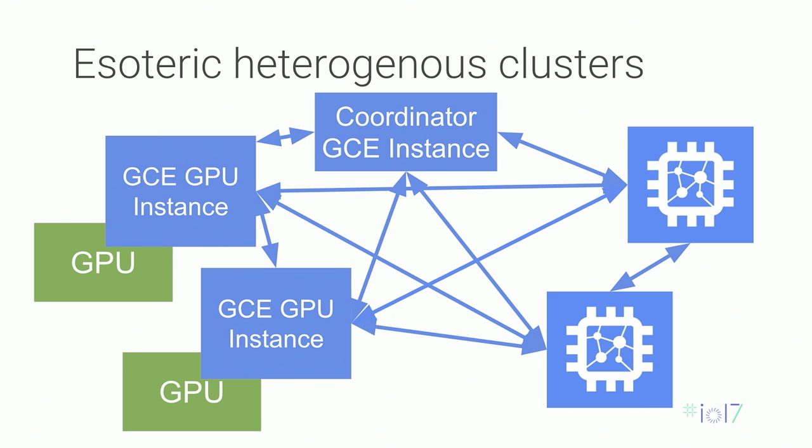We've designed Cloud TPUs to integrate with all the rest of the hardware and compute platforms available in Google Cloud Platform. So if you have a model where part of the model runs really, really well on brand new GPUs, and part of your model runs really, really well on Cloud TPUs, you can create your own esoteric heterogeneous cluster and place your model so that the right parts of the computation run on the right compute nodes.